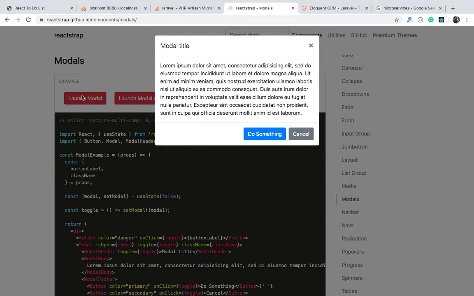See, this is a new modal. We will put a form here, which is the name and description. This is for create task, and at the same time we will create one for update task.